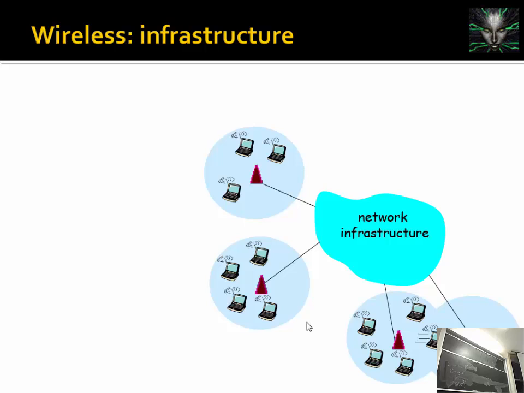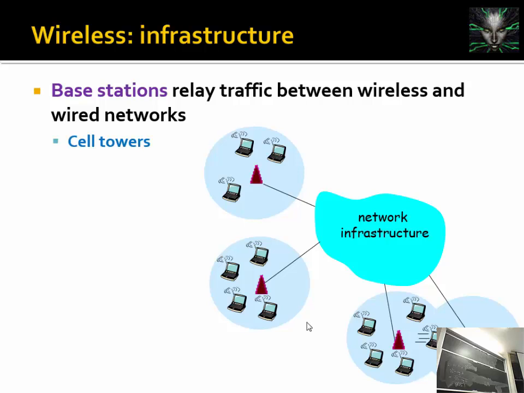Now, in wireless, things have been organized as follows. You end up with something called infrastructure. If you've been fiddling with your wireless driver, you'll see this term come up. It's called infrastructure when you have access points that hook you up to the rest of the network. Each of these cones is called a base station. If you see BSSID, it stands for base station. It's also the terminology for cell phones: you're connected to a certain base station. So cell towers and access points are all base stations.